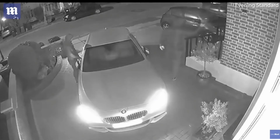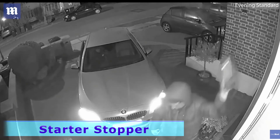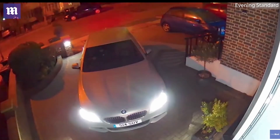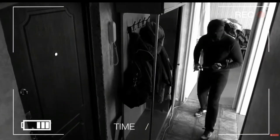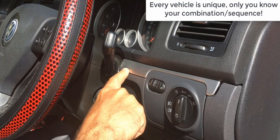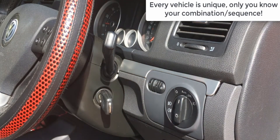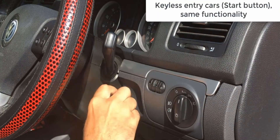Did you know that most cars are stolen using your own key? The Starter Stopper was invented to stop this dead in its tracks. Because once a thief has the key, it's all over. Most of the time they break into your house and get it that way. This is where Starter Stopper shines and can literally save you tens of thousands of dollars. The car is protected by a hidden secret button that enables the car to start within 25 seconds — it can be hidden anywhere in the car, stopping the thief from locating it.